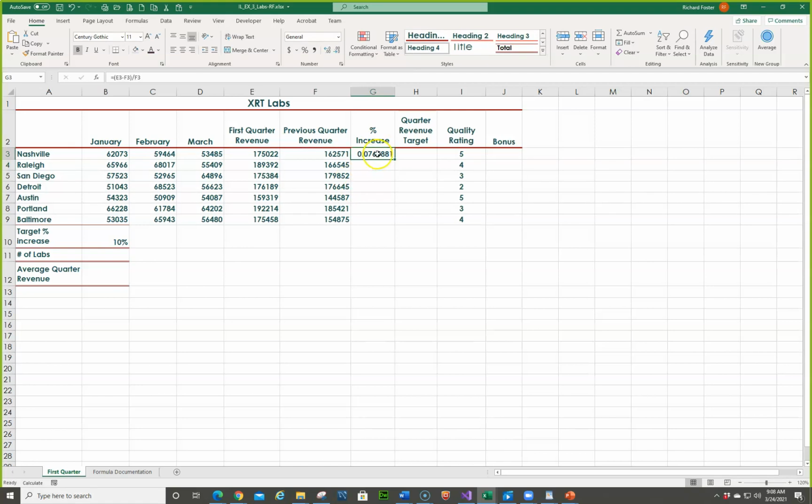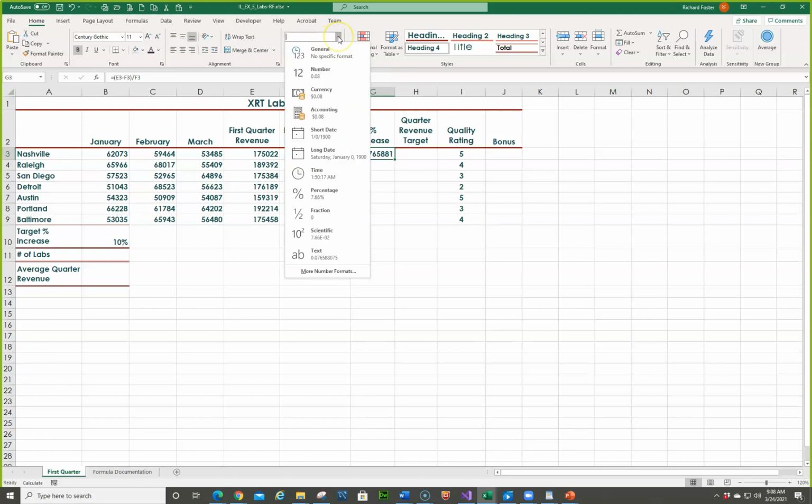So that gives us 7.7%, 7.6% in here. So we're going to format to make that look a little better. It tells us to format to percent style with 2 decimal places. Well, you can click on this, and it may give you the 2 decimal places or not.